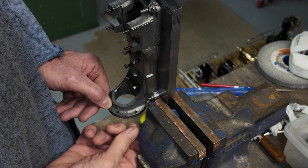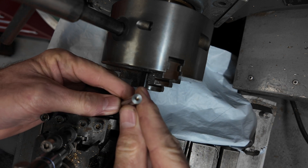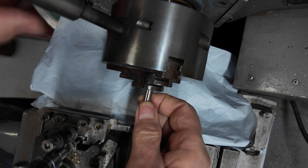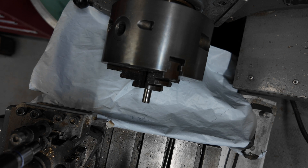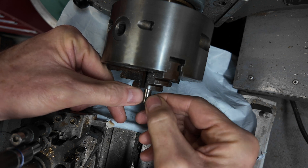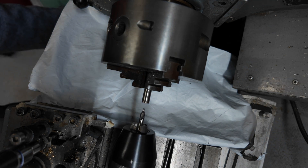We need a counter bore that we drop through there and attach to the drill or the mill and spin it from this side. This is a piece of silver steel — it's high carbon steel that can be quenched to harden it. At the moment it's soft and it's ground to a set diameter, about six mil, something like that, maybe a quarter of an inch. What we need to do is drill out the center so we can machine down the sides, sharpen it, and make it so it attaches to a little shaft.